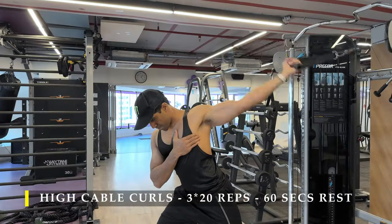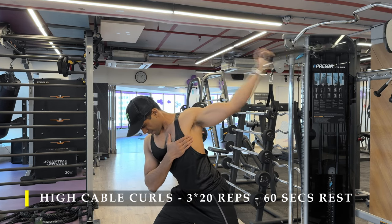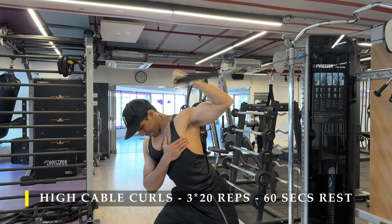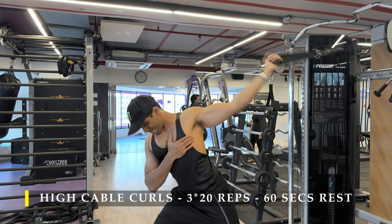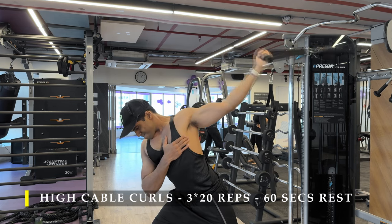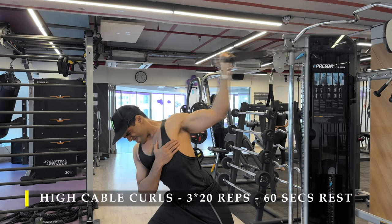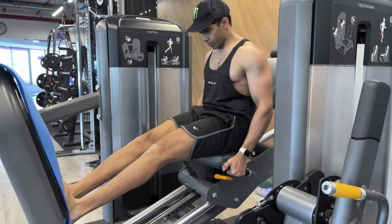Again, simple stuff I've been doing for quite some time with amazing results — training your bicep in the lengthened position, holding the cable at a high position and then curling from there. Make sure you're looking away from the cable so you get a good stretch at your chest and shoulder, so your bicep is completely extended while it has to contract. You can do the 20 repetitions switching from one arm to the other without a break; if not, take 45 to 60 seconds between sets. Rest is never strictly time-based — take it as you require.